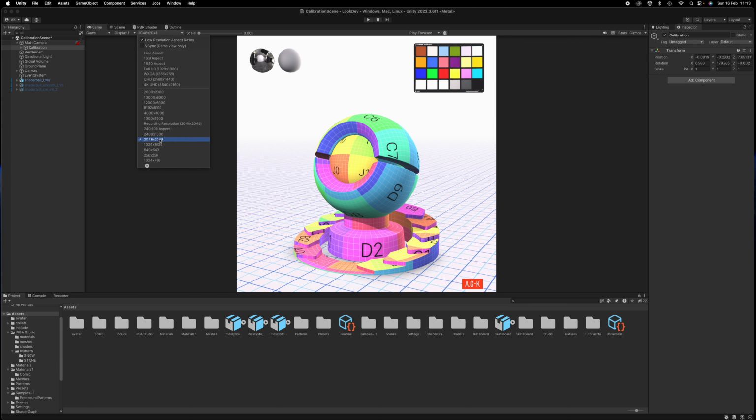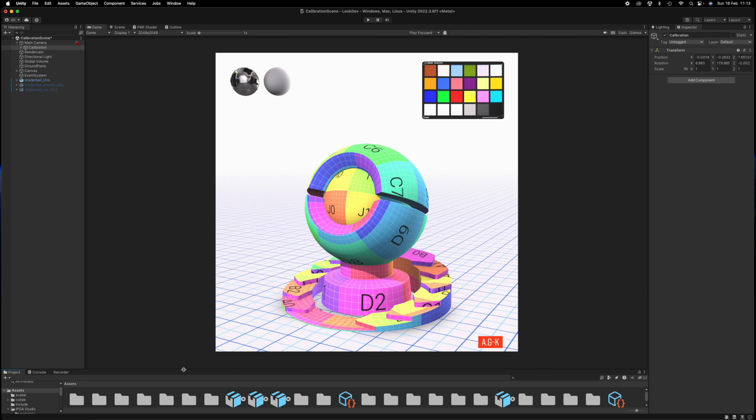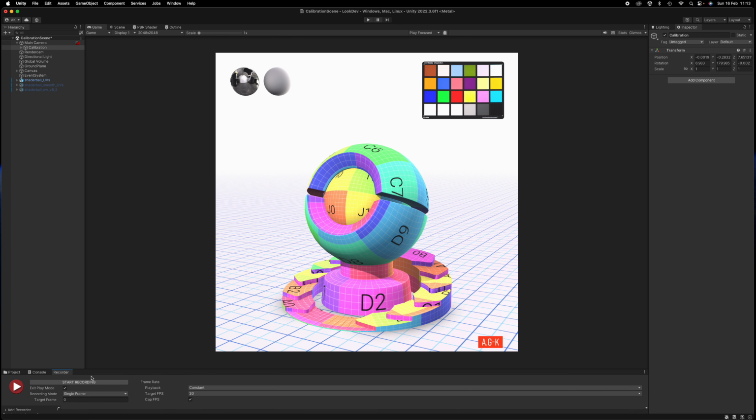The screen here is rendering at 2048 by 2048, so I can screenshot this, and I know if it's at 100% that it's 2048 by 2048. Also, if I use the inbuilt recording tool in Unity, which is down here, then I know it's going to record at 2048 by 2048. So any screenshots I take within the application will output at that resolution. Obviously, we can change that if you have different needs, and when you come to render your final outputs, you might want a widescreen or cinematic format.